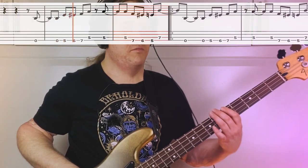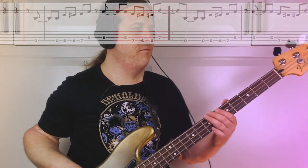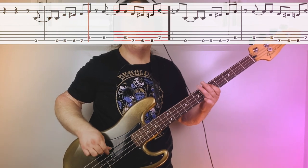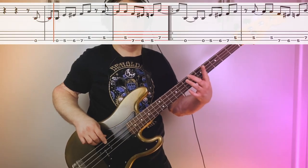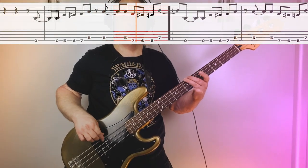After the breakdown, we head into a bridge section. Going to be using frets 5, 6, 7 on the E string — we've got our little tritone here. We'll also be hitting the fifth fret and seventh fret on the A string. The first half of the riff climbs up the scale, ascending: 5, 6, 7. The second half starts at the fifth fret and we descend, finishing off with the root note on the seventh fret.